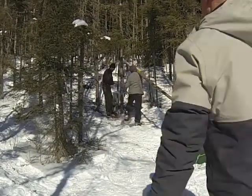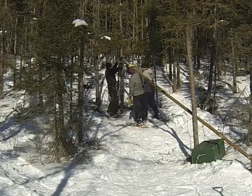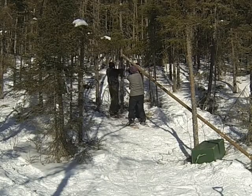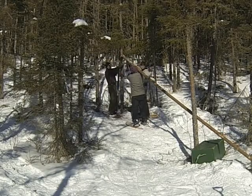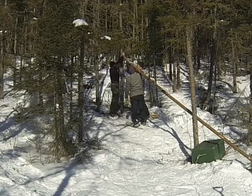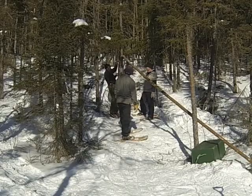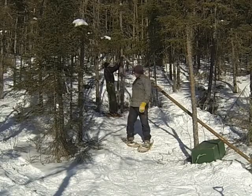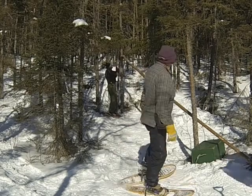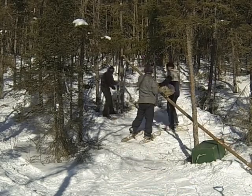We'll look like Keystone Cops here, moving at about four times normal speed. We've cut one pole out of the bush — dead, but a good strong one — and I'm lashing it to a tree about six feet up. A full wall tent setup is seven poles, and that's something we never do because it's too much work and it cuts down too many trees. We've chosen this spot because we can bridge a gap between two trees and get away with just one pole.